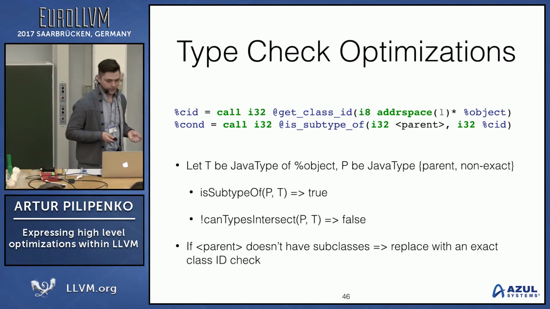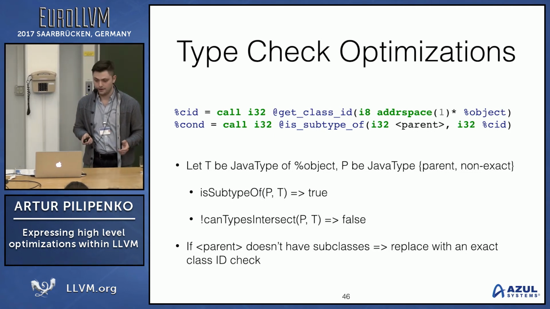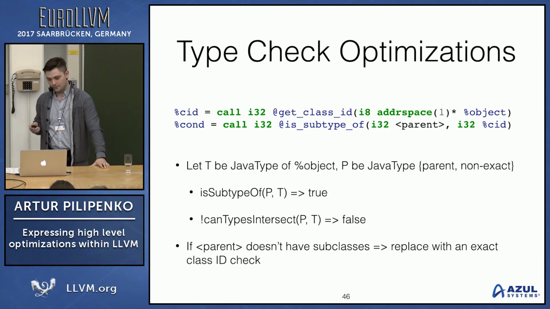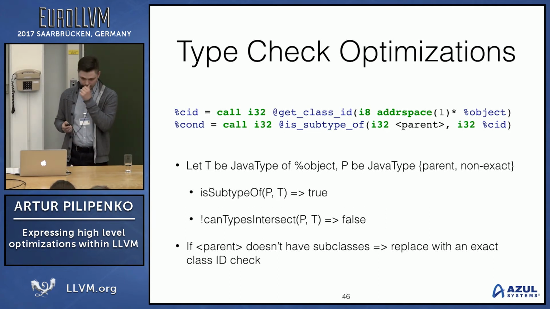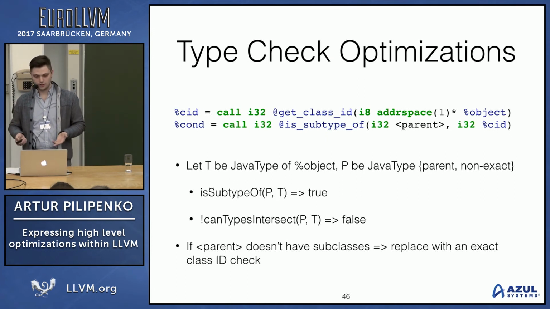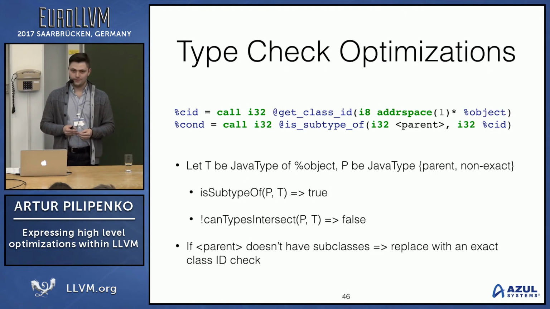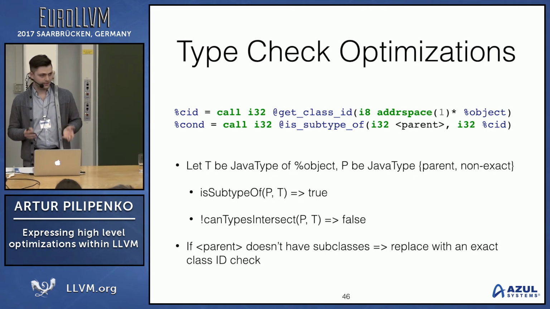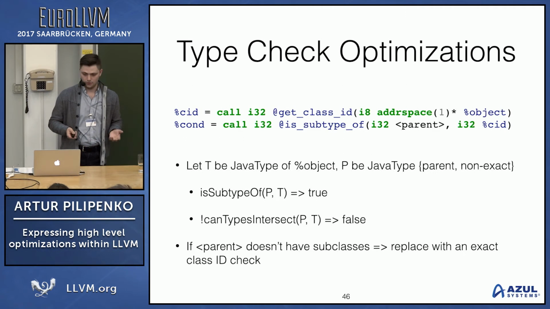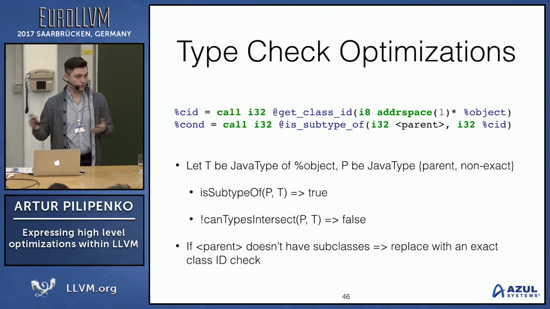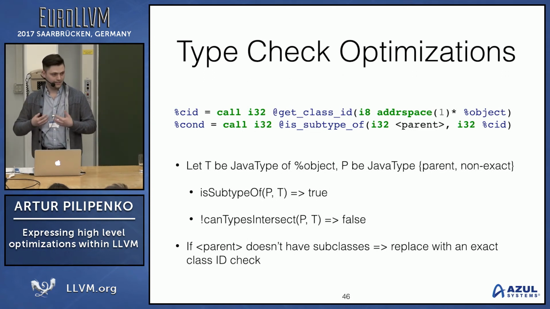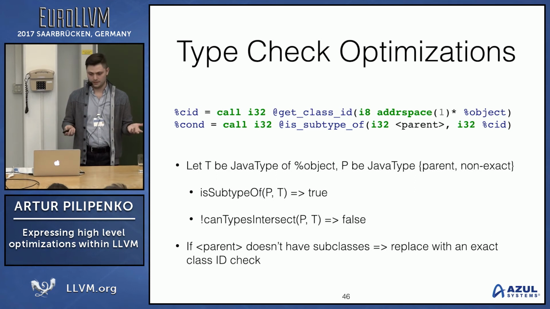This is another optimization we can do when we have type information in the IR. This is a code sequence we normally generate for instanceof construction in Java code. And again, if we know the Java type for the object, we know the set of classes this object can implement. And for example, if we know that the set of classes the object can implement is a strict subset of the parent's subtypes, so it is a subtype of the parent type, we know that the comparison is always true, so we can fold it to true. And vice versa, if we know that these sets cannot intersect, we can optimize the comparison to false.